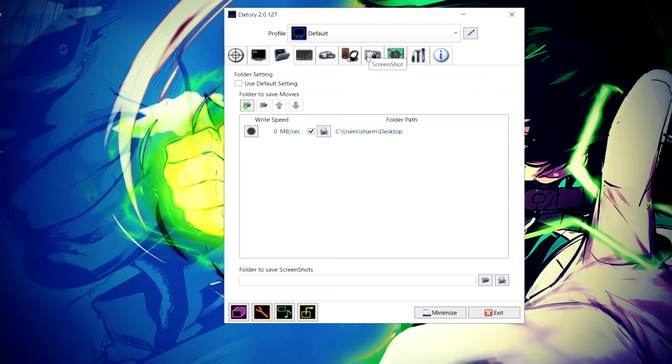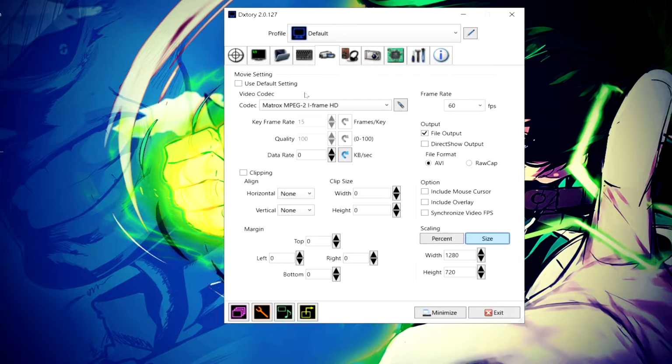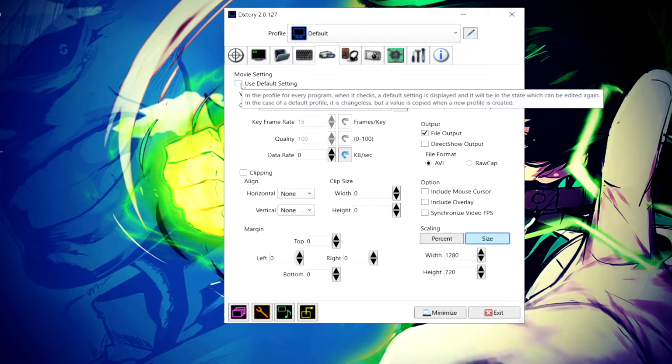Also, if you have an SSD and also a hard disk drive, then make sure that you use your SSD for recording. It's a lot faster. Next, we can skip this one. Now, here's where I would show you two different setups that you can use. They don't vary that much, just the codec varies in both the setups. So first of all, just make sure that you disable this, untick this one.